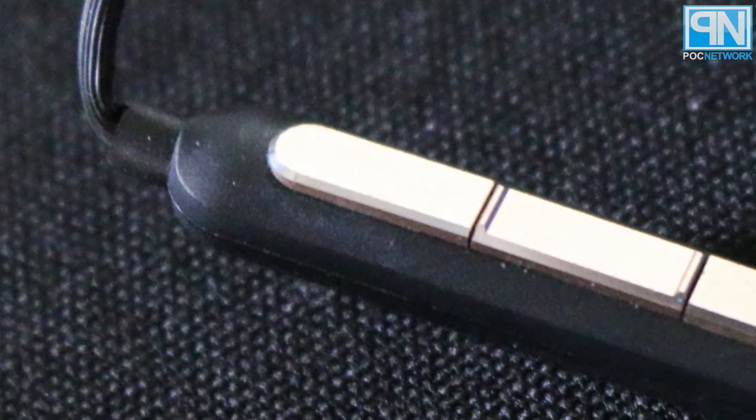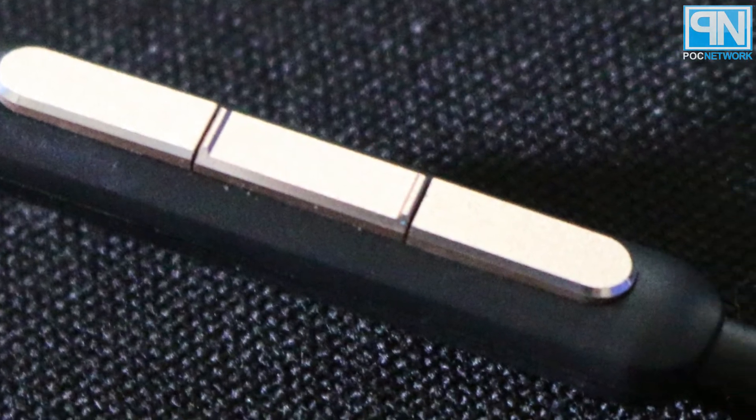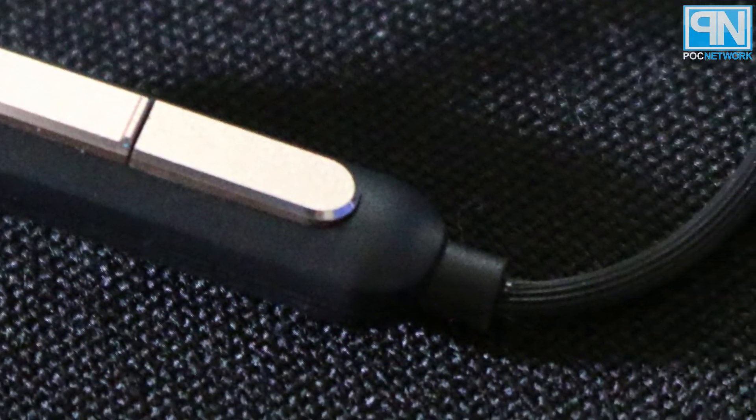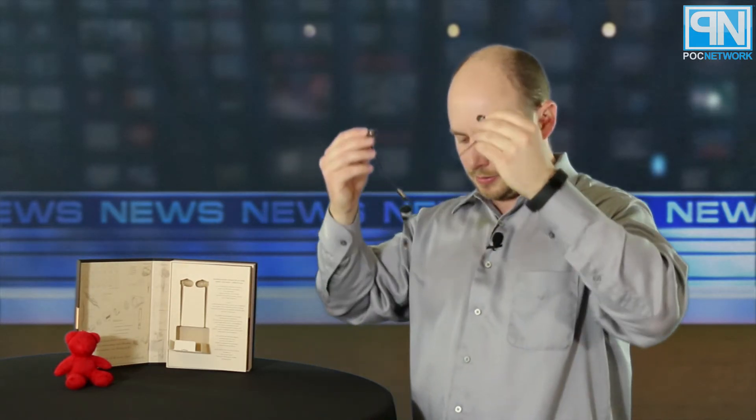Here are your triple driver in-ear monitors or earbuds. The connector is going to be 3.5 millimeter with the three rings because you have a built-in microphone. This is the inline microphone, inline controller which is right here. Just like in any other pair of in-ear monitors or headphones, you have your previous and next buttons and a command button in the middle that typically pauses, plays, or initiates your voice command on your cellular device. This isn't exactly the full review or anything like that, this is just the unboxing. We're going to pop this in the ear real quick and let's see what they feel like. Oh yeah.